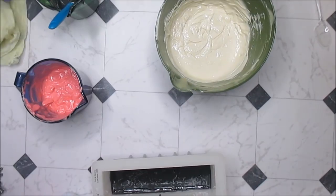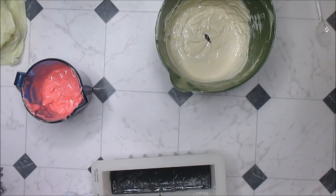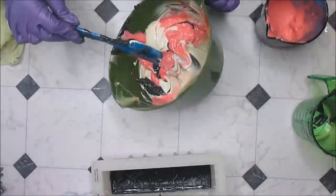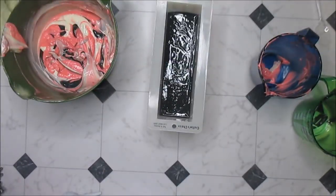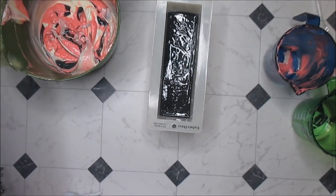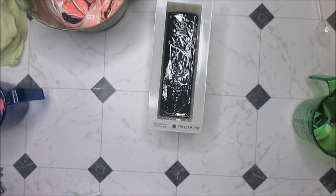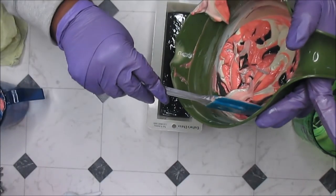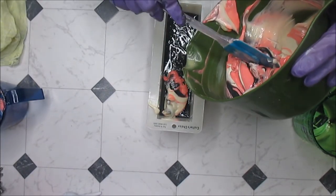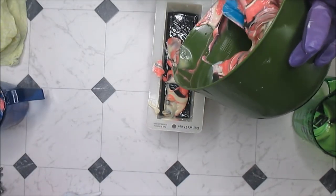Move that out of the way and grab this one. And we're going to pour most everything in here. I said most, not all. I am going to scoop most of this with my spatula, but a bigger spatula, into this mold so it doesn't break through. Yep, just like that. Oh, this is really pretty though. I'm digging it, y'all. I am digging it.